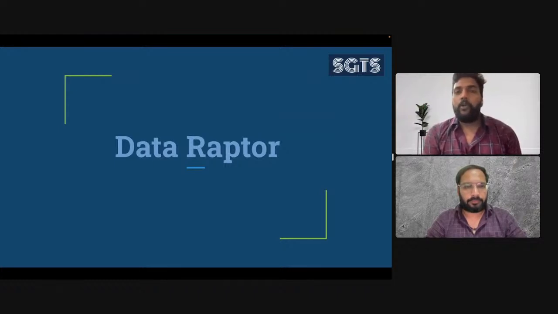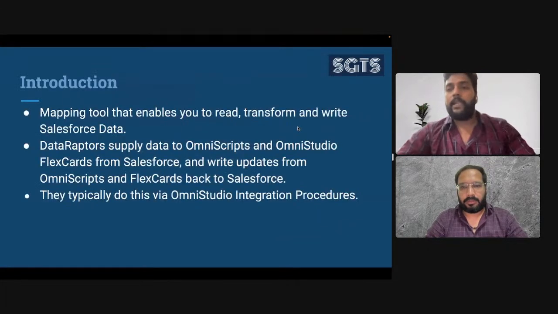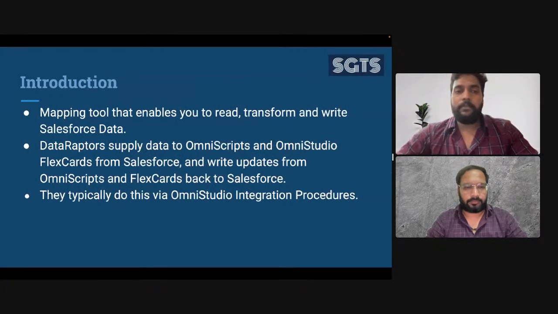If you want to do something similar with the help of the OmniStudio tool, then here we go, we have the DataRaptor. We're going to discuss DataRaptor briefly again today, and then we will see the practical implementation of one of the DataRaptor types.